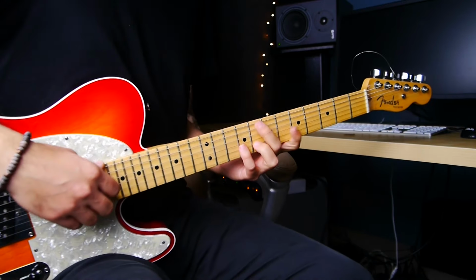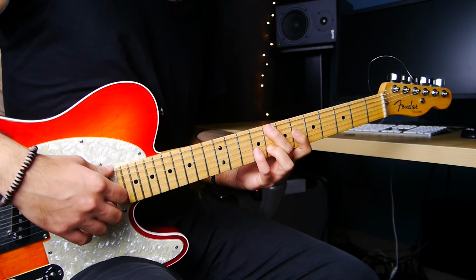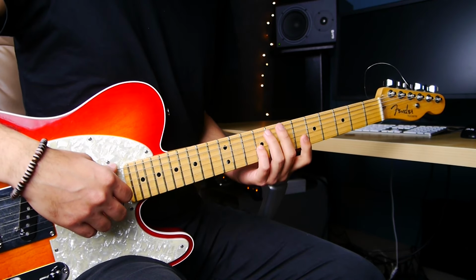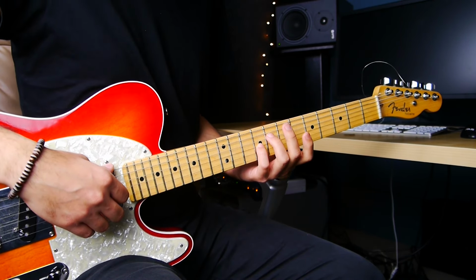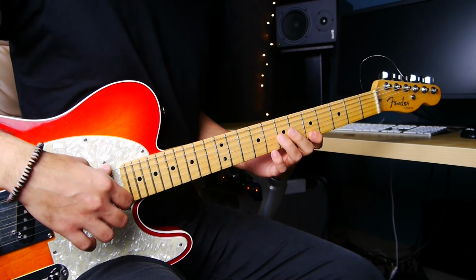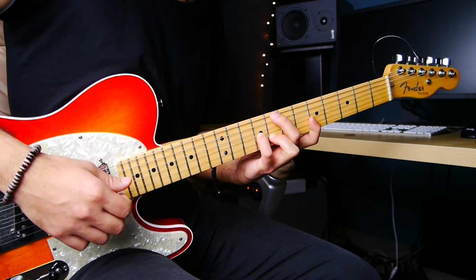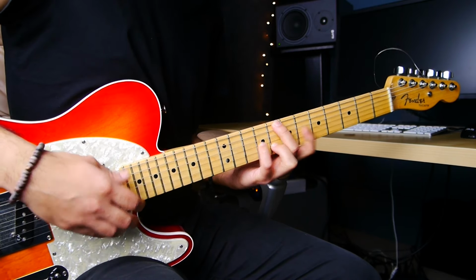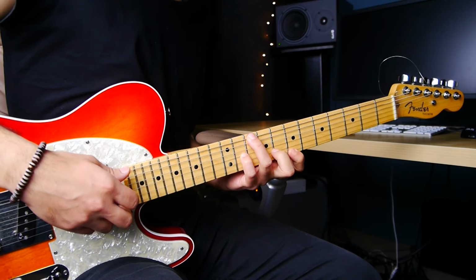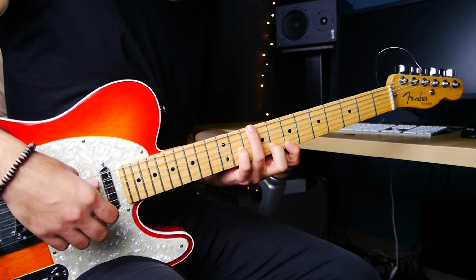Very, very simple. So for this chord, I'm playing the 8th fret of the 6th string. Then I'm playing the 9th fret of the 3rd string, the 8th fret of the 2nd string, and the 5th fret of the 1st string. Okay? Then I'm going up. Another inversion here of G major 7.